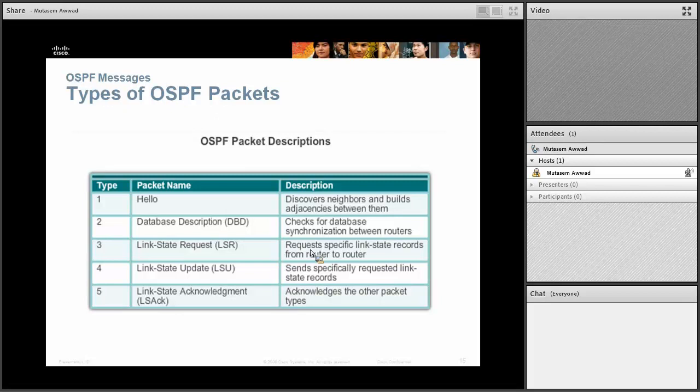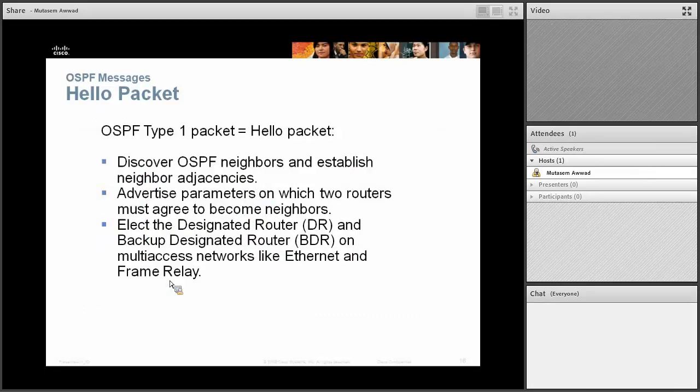Okay, so here's question number 1 for you. What are the 5 different types of OSPF packets out there? Here they are. So please write this down, create a table and write this down. The 5 different types of packet. I want you to write them down and submit that in homework. There are additional. Now we're also going to do a packet tracer as well, and other questions will be asked later on.